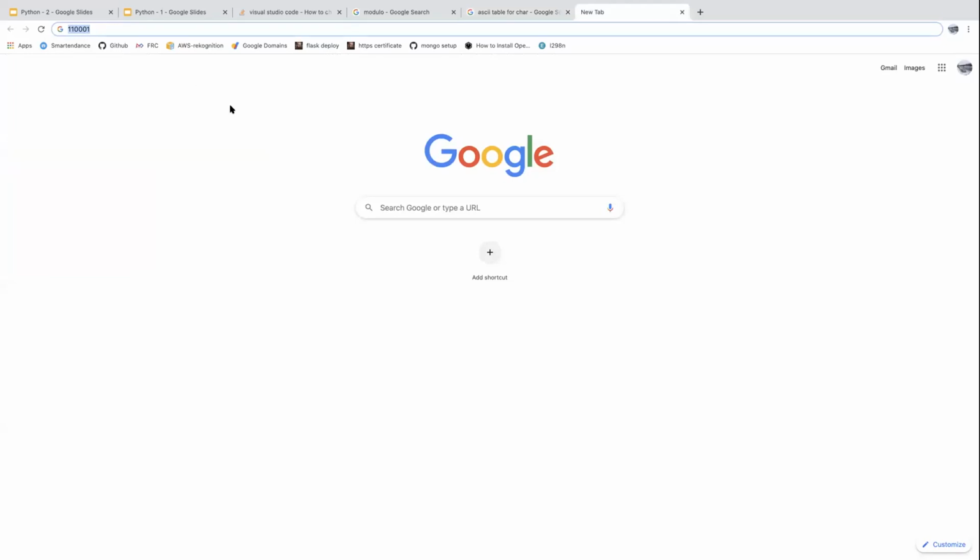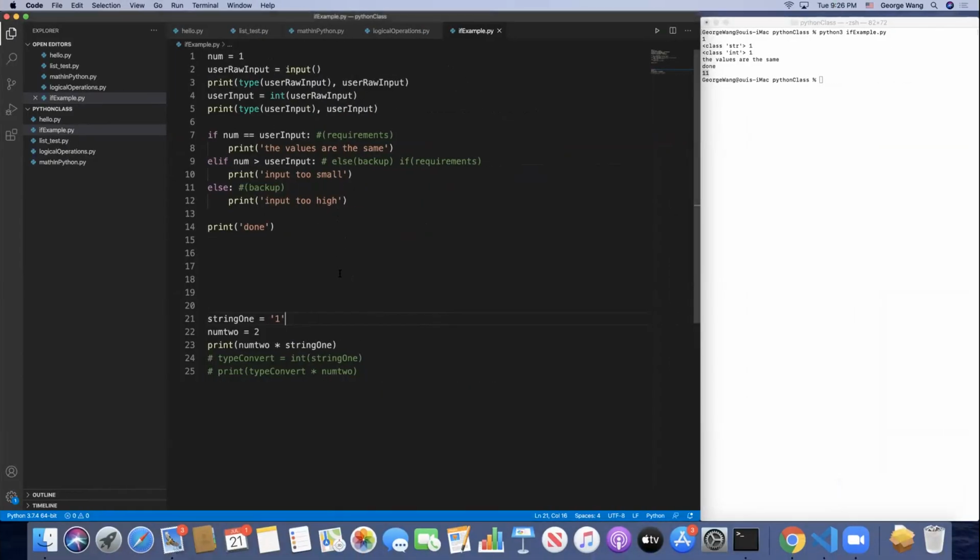Okay, so when you do binary multiplication, that is way too difficult to explain. And 2 is 10.